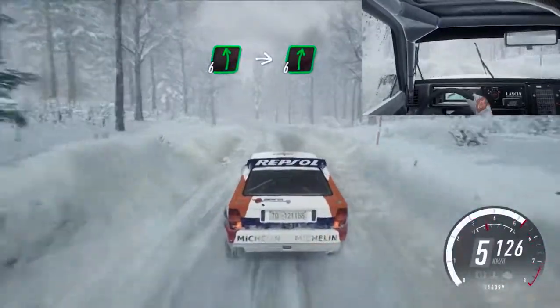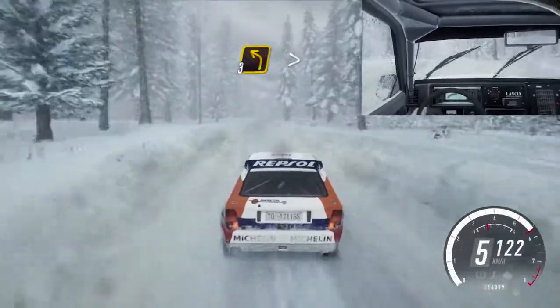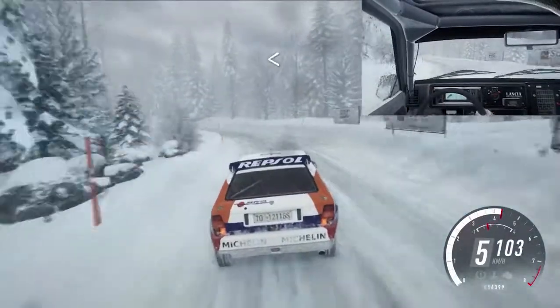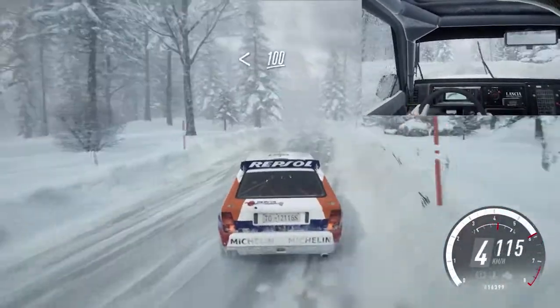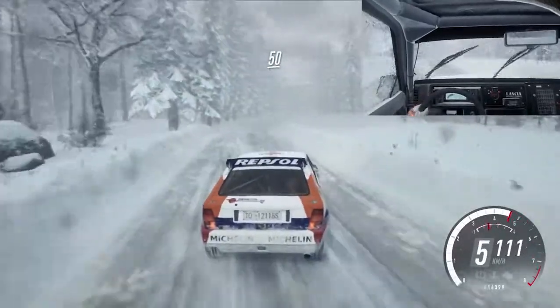Into 6 right. 80. Keep right of a crest. Into 3 left tightens. Opens 100 of a crest and 5 right long tightens 50.